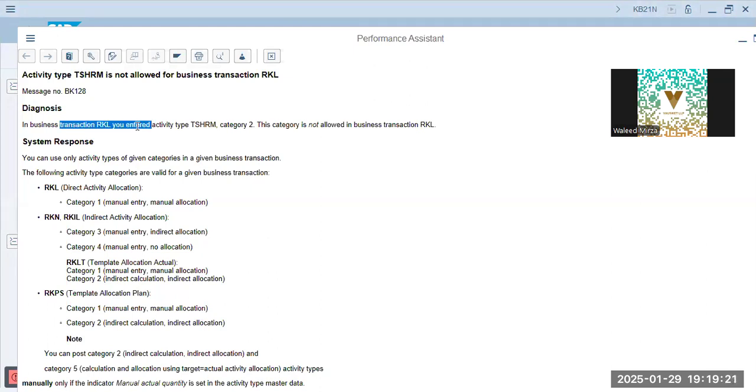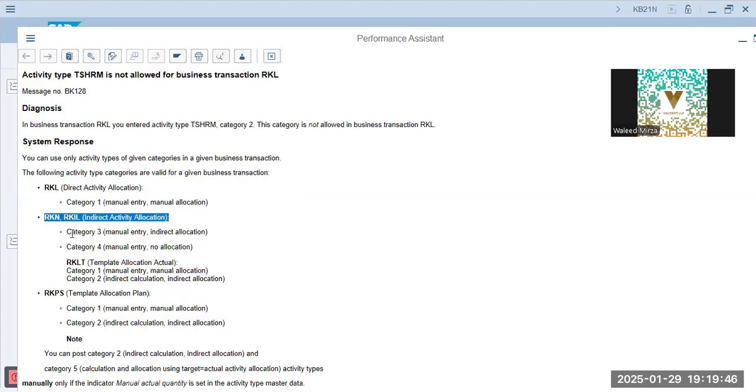Okay, in business transaction, you entered activity type category 2. This category is not allowed in business transaction RKL. You can only use activity types of given categories in a given business transaction. Direct activity category 1, manual entry, manual allocation. Category 2.